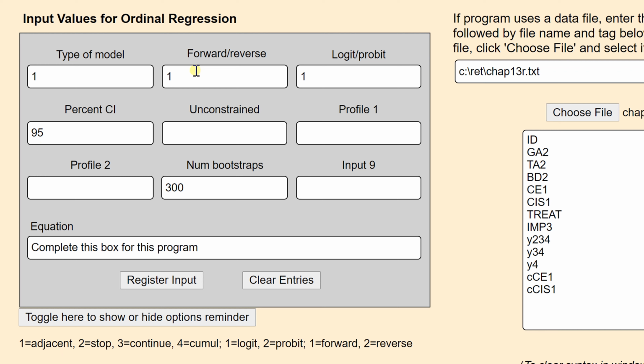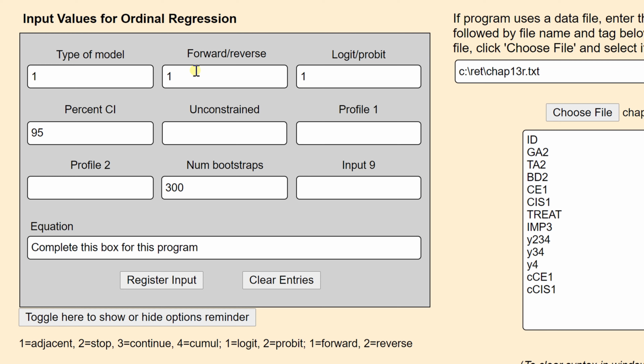Next, I have to specify if I want a forward or reverse solution. The forward versus reverse option allows you to specify the direction you want the analysis conducted. For a forward solution, your focus is on IMP3 categories ascending upward, i.e. higher scores are better. So the analysis is 2 versus 1, 3 versus 2, and 4 versus 3.